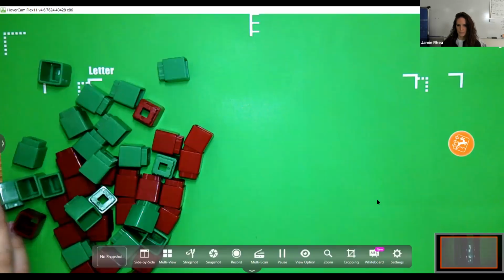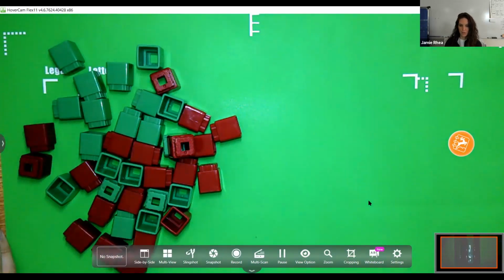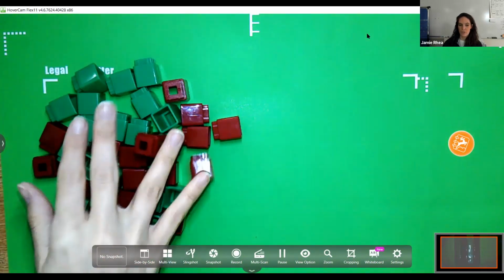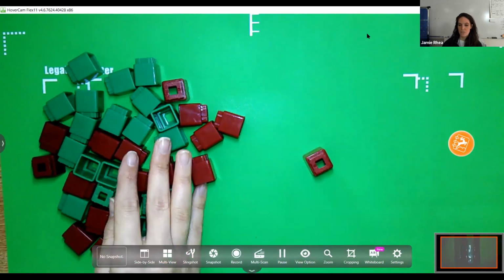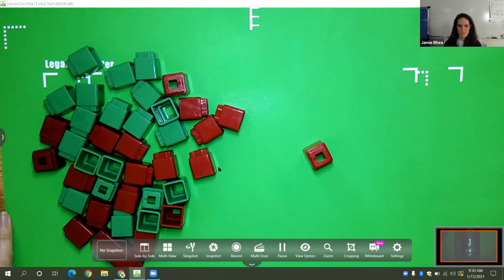Okay, let's look. Here's my pile of cubes. Now she said that we're gonna make a pile of 23. Okay, so I'm gonna count out 23, but I want you to watch her do it on your screen. I'll be doing it down here too, okay? So if you have linking cubes, I want you to follow along with Miss Curry and count out the 23 like she's gonna do, okay? If you have beans, same thing, pennies, Legos, whatever, follow along with Miss Curry as she does it, okay? If you don't have anything at all, just watch our video, okay? All right, let me go back here. All right, here we go.